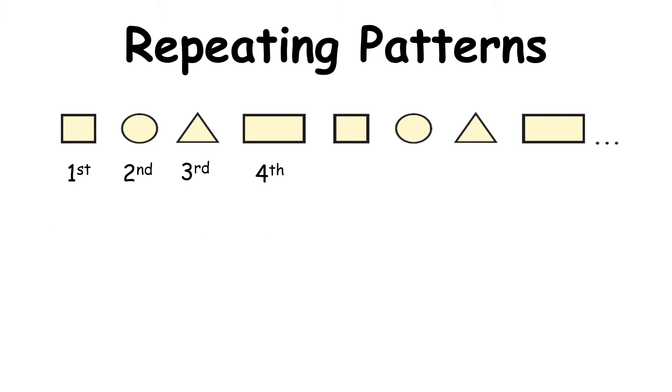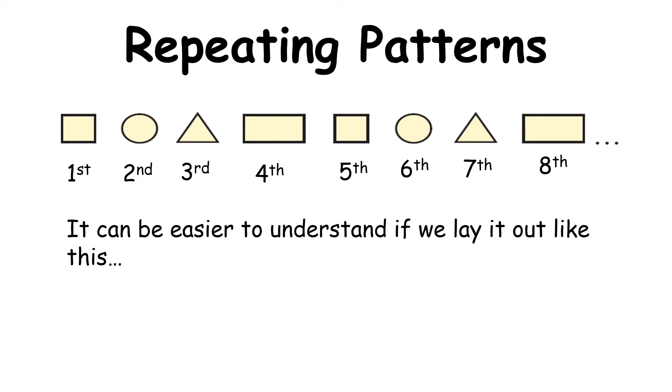Now when we do this it's easy to think of it in terms of the term. So we have the first term or the first pattern or the first piece of the pattern is a square, the second is a circle, third is a triangle and so on. It might be easier to understand what we're about to do if we lay this out under each other like this. So it's the same pattern but we're moving between the lines rather than looking at it on a single line. Now I'm going to number all these and that's its term number. So for example the seventh term there is a triangle, the fourteenth term is a circle and so on.